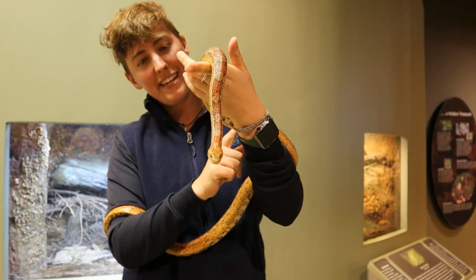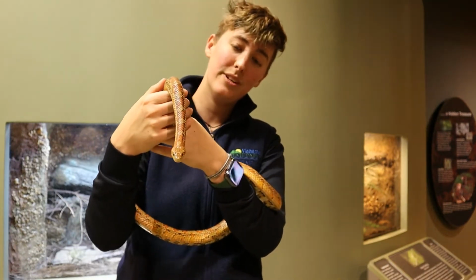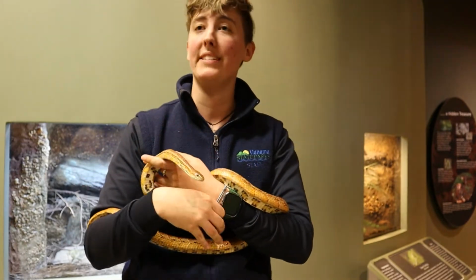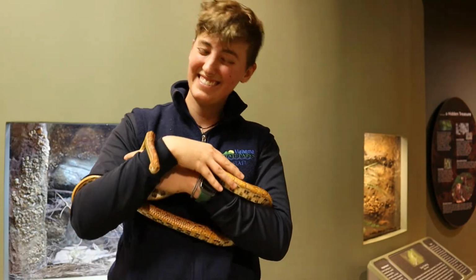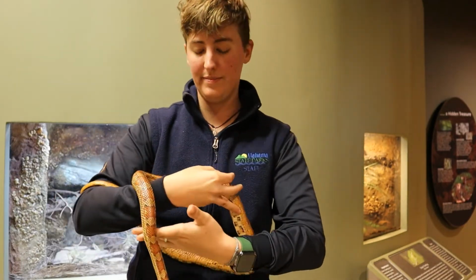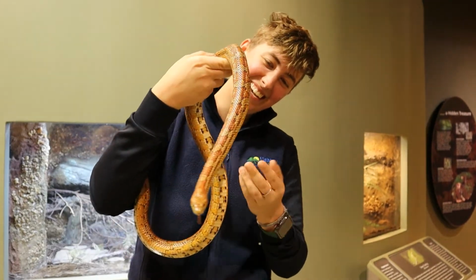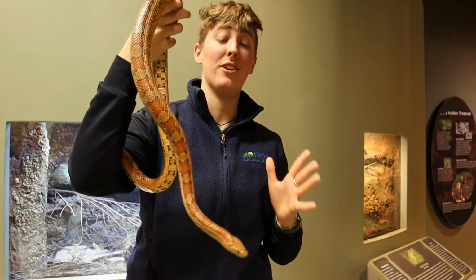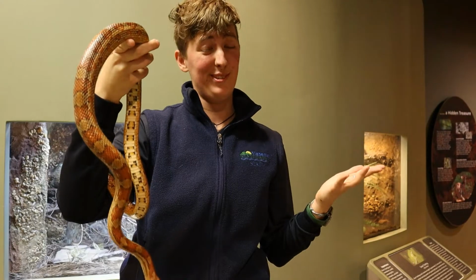Cornbread is our oldest snake that we have here at the Oak Mountain Interpretive Center. He is around 14 years old, so he has a few more years with us. I am trying to keep him in the best health, obviously, as his caretaker, but I want him to live forever. So. Right, bud? Oh, that's a good boy. He was coming to say hi. I hope he can suspend himself in the air. These guys are so strong. Snakes are extremely strong creatures because they are just giant tubes of muscle, as we like to call them.